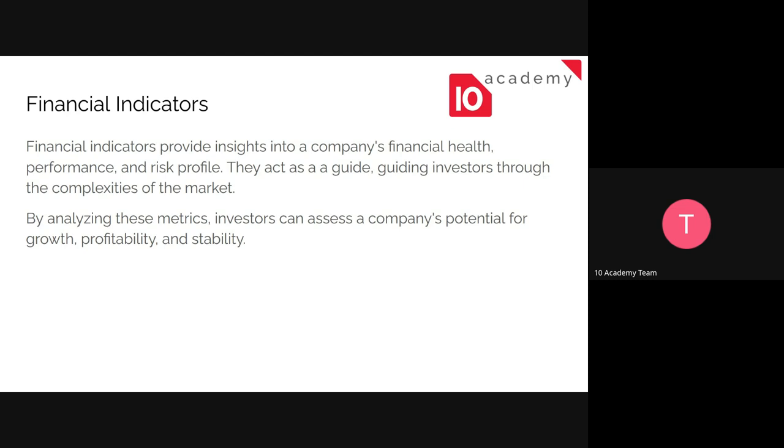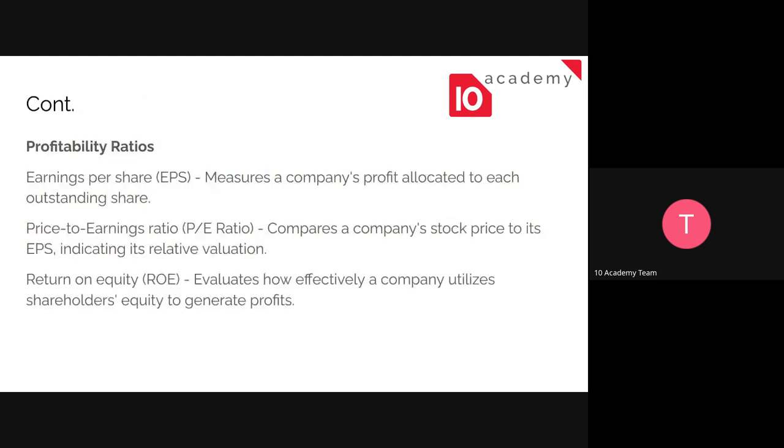And to invest and how much to invest, they can decide depending on their analysis. So there are some ratios that we should consider when thinking about these indicators. The first is the profitability ratio. These include earning per share, so how much did the company allocate for each share, and price per earning. This is just the stock price divided by the earning per share. So it indicates the relative valuation. The company could be valued at a certain price, and the earning per share could be at a certain price. So analyzing this ratio would help us.